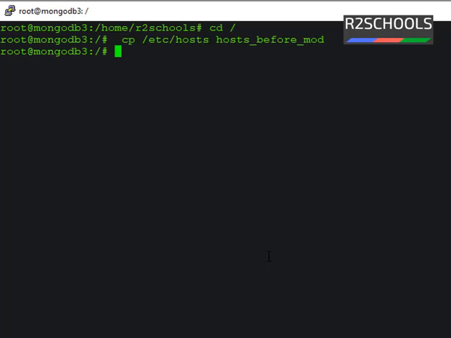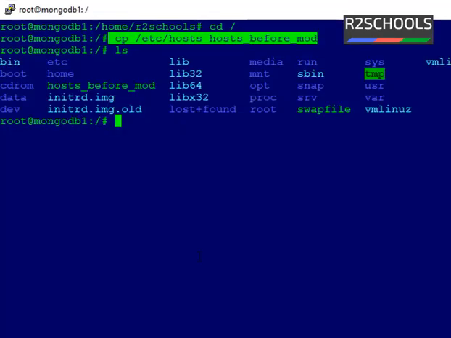Now I have taken backup of my hosts file. Now I am going to take backup of my MongoDB configuration file, that is copy, which is located in /etc, and the file name is mongodb.conf.